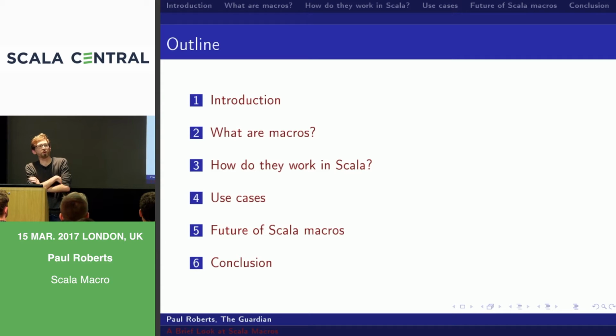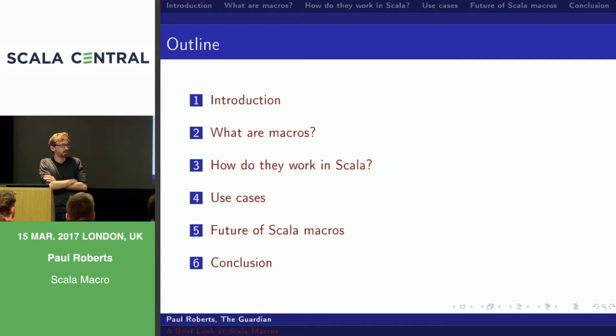And I was hoping it might also help with debugging, because a lot of us use macros without necessarily realizing it, or not explicitly, because we're using a library that's got macros, and sometimes that can give us some really tricky error messages. So at least some basic knowledge will hopefully be useful in debugging some of those problems.